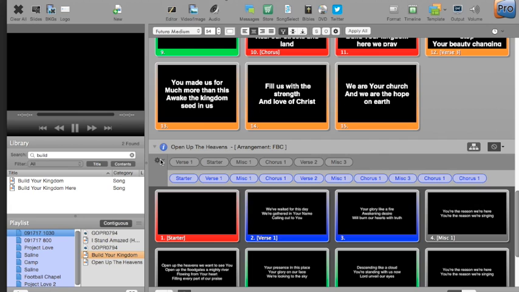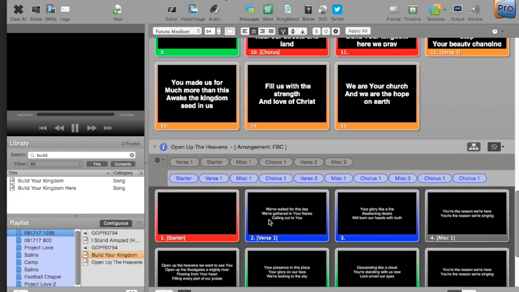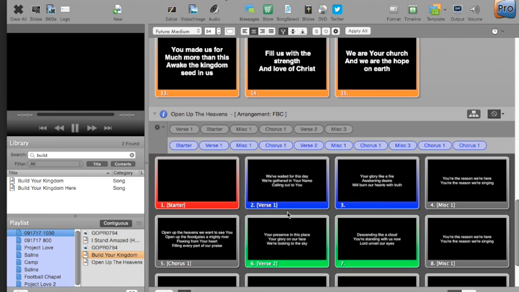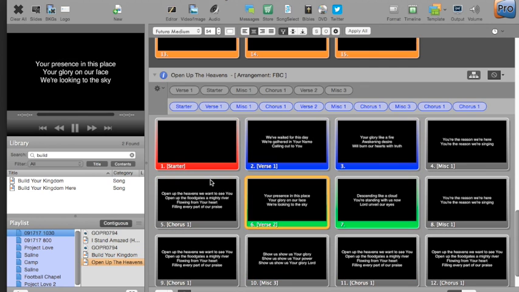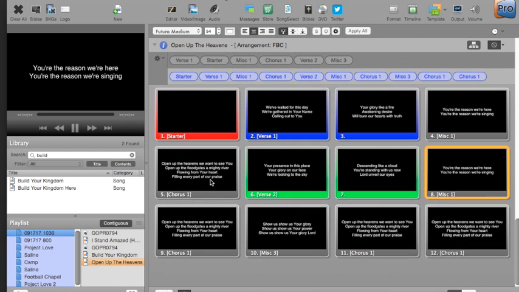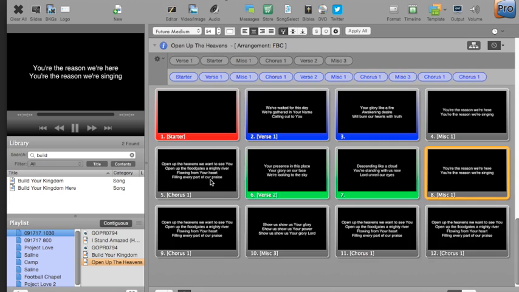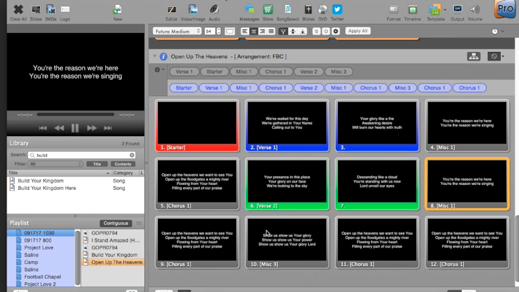But over here in the gear, you click it, and FBC is your option. Normally it's on Master, and this is where you won't see anything. So if that's the case, you go into the gear, click FBC, and boom, it does the order that we want it to be. So now the song should just click right through, and this is how we sing it. You go right through the song in order. So that is a really neat feature that we love about it, because most of the time we play the songs in exactly the same order. So that is nice for us in that way.